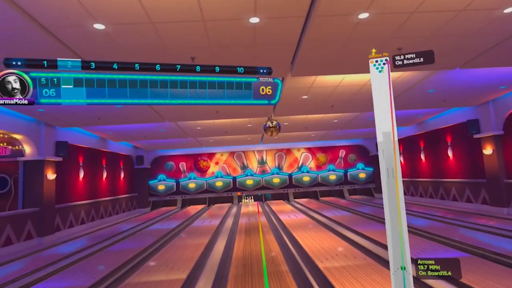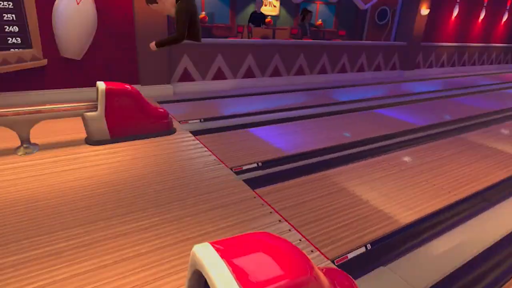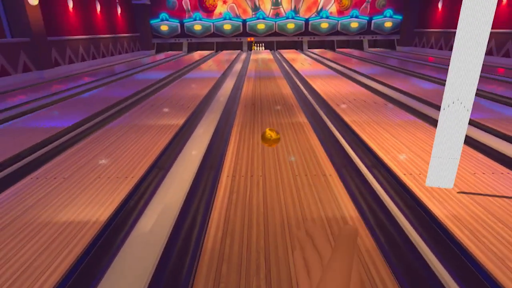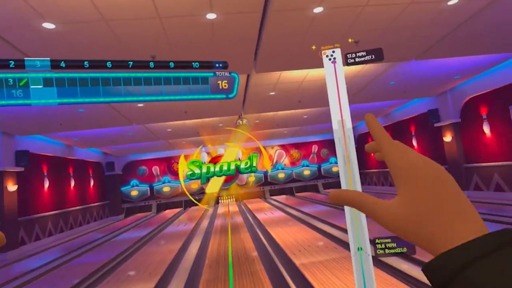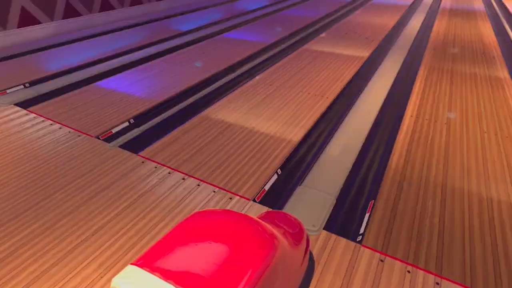All right, here we go. There's a golden pin on this one, so theoretically, if I hit that, I get more experience points, which I can use for cosmetic stuff, so I hope this ball does the trick. There we go, we got a spare. And I got the golden pin, yay! Alright, let's go on.